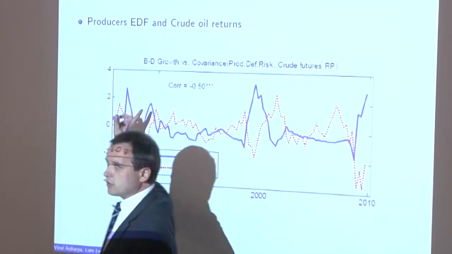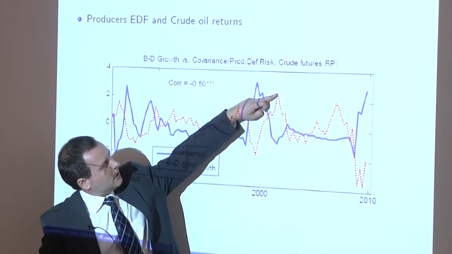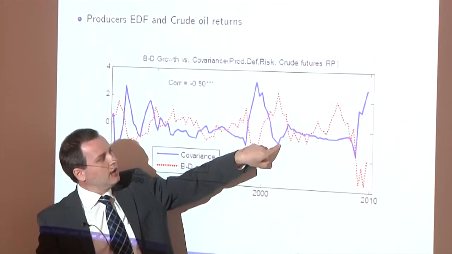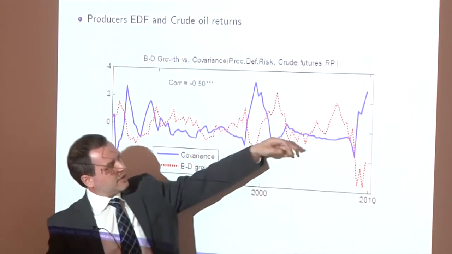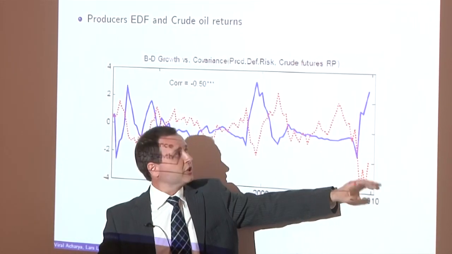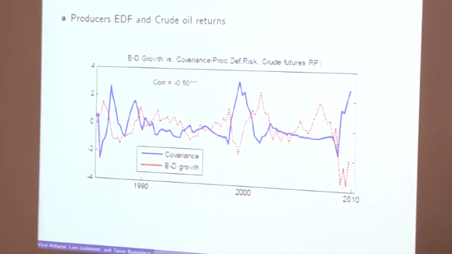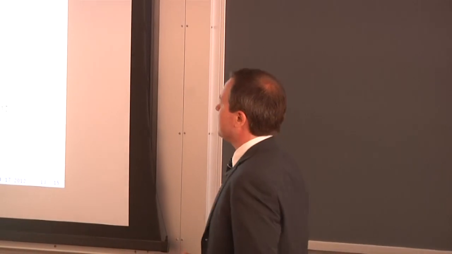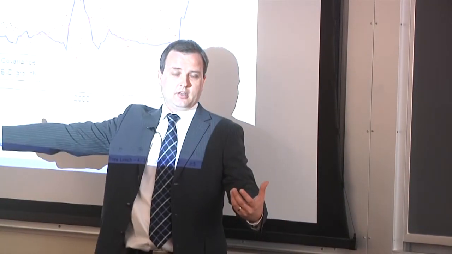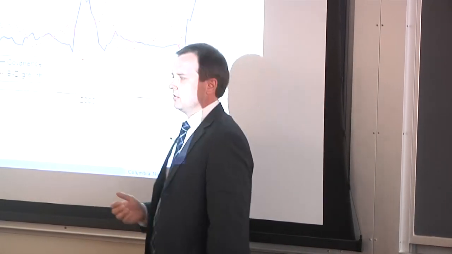This is very strong opposite relation. Again, if broker-dealer capital is ample up here, the effect of producer hedging on the risk premium sensitivity between the two is close to zero. If, like in the recent crisis, broker-dealer assets plummet, there's no risk capacity, what happens if producers want to hedge? Well, they're going to drive the risk premium a lot, because there's nobody on the other side. And again, this is puzzling from a standpoint of standard financial theory, because the producers are equity financed. And so if there was just one agent at the back owning the producer firm and owning the futures positions, the long positions, they would sort of be net zero in the futures market, and they wouldn't care. But here they do care.